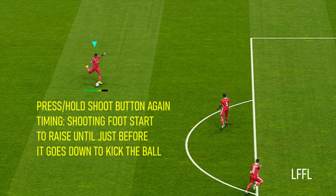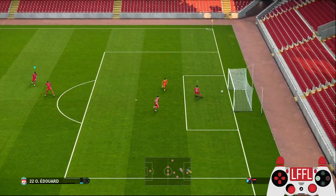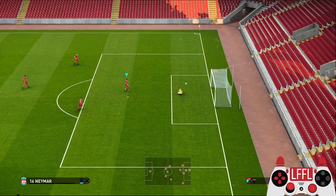If the player has the dipping shot skill, he will do the dipping shot. If he has the knuckle shot skill, he will do the knuckle shot instead. If he has both, maybe it's random, but from my experience, he will tend to do the dipping shot.